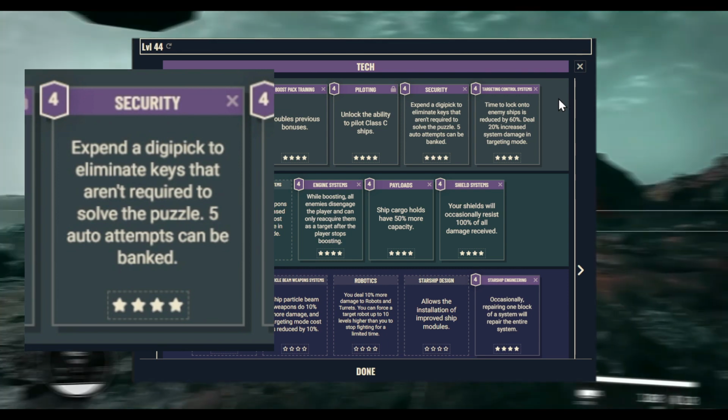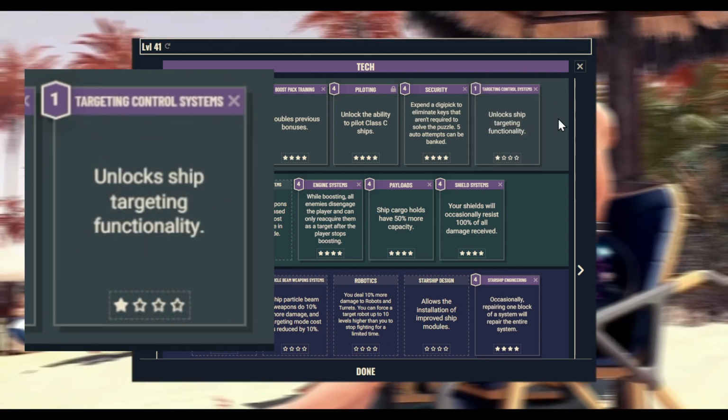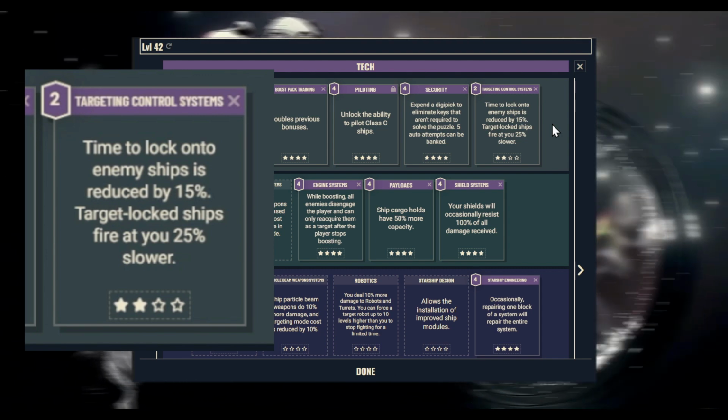This is going to help us do it. Last but not least, in tier 1, we've got targeting control systems. Unlock ship targeting functionality. We're going to want to do this. You're going to want to target ships. It's important. Time to lock onto enemy ships is reduced by 15%.